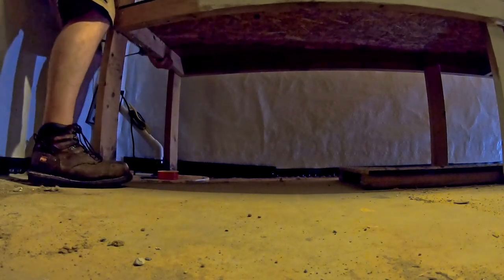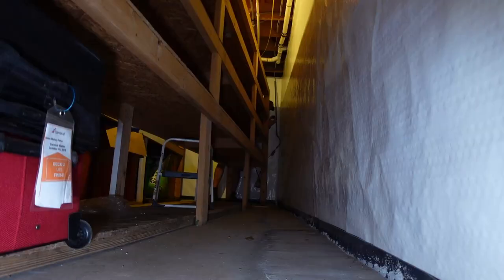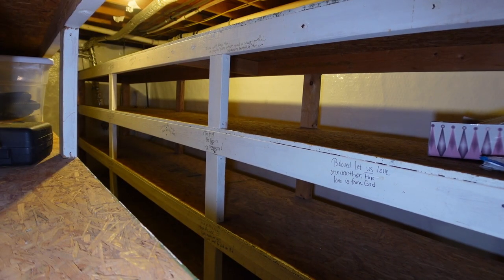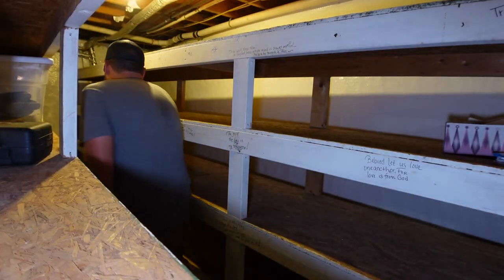I think the issue is, and we're not putting any pressure on that right there, I think we need to scoot the other side down, this down here. This is probably a two-man job because we gotta get this all slid over, but not much room there. All right, so we gotta get this corner. We pulled that over a little bit, but this side's stuck, so. That's just swinging that side out. Luckily, it's clearing, it's not putting any weight. So, we'll just keep working on this end. It clears this way.